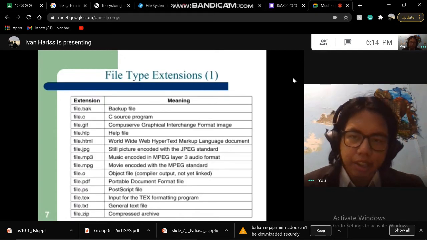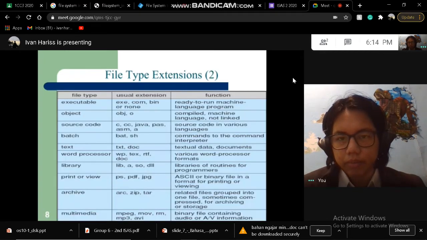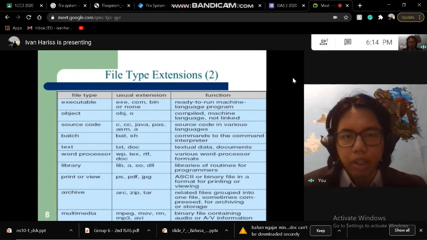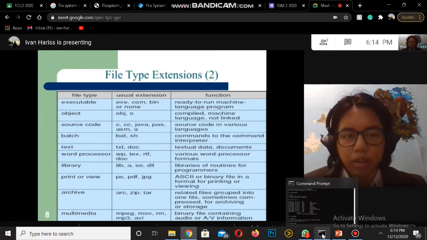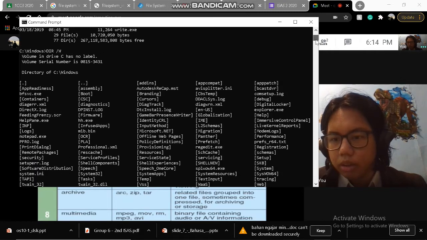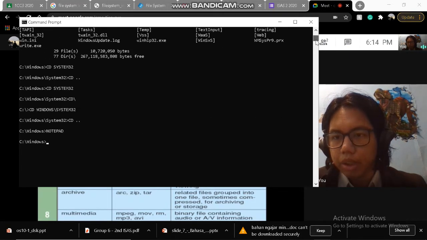File type extensions. This is another file type extensions. So for instance, executable means a ready-to-run machine language program. Just like when you open command prompt, for example, notepad.